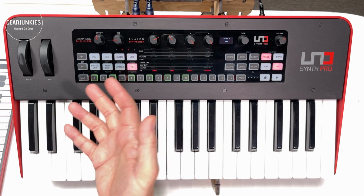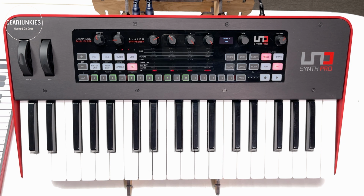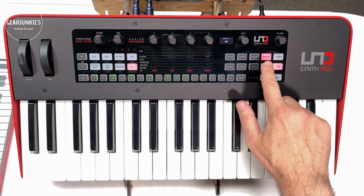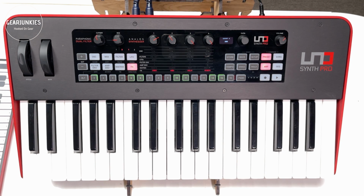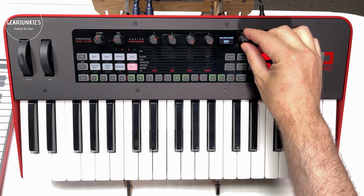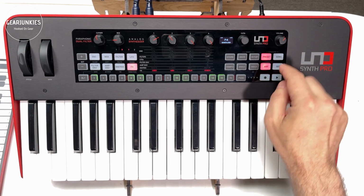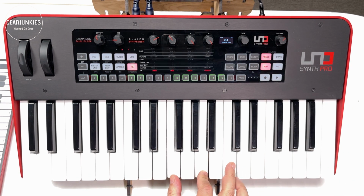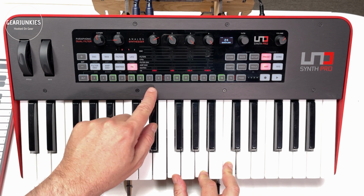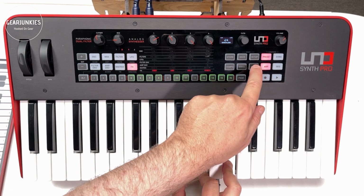Of course, you cannot really edit those, so once you've recorded them, the only way to change them is to record the parameter again. Then there's an arpeggiator as well, and this has various functions, so you can, let me show you. Modulate the steps here, and there's a hold function.